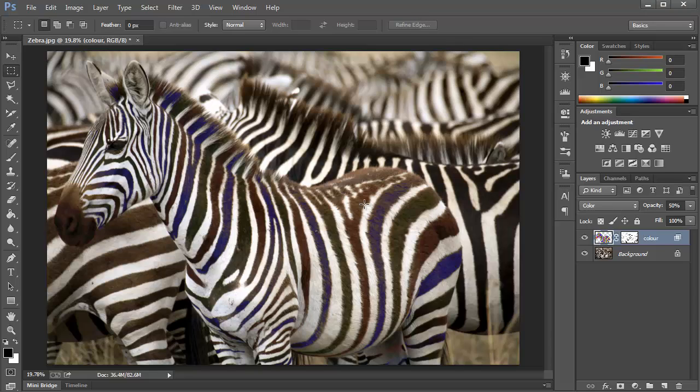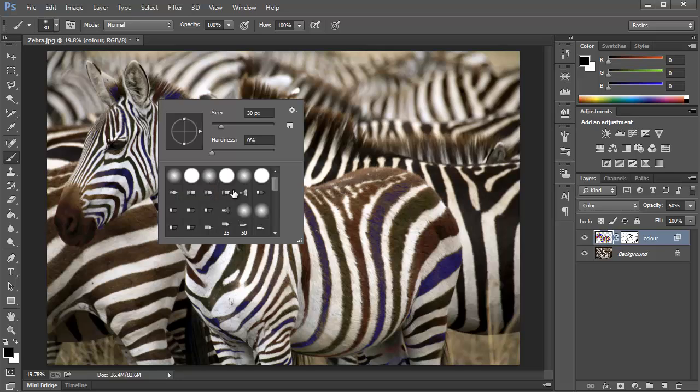To access the brush tools, come to the brush here. We can use B on our keyboard as the shortcut for that. Select it, and then we can right click in here to select the type of brush we want. I'm just going to bump this up so it's a little bit bigger, a reasonable size. Maybe that's a bit too much. Maybe about 300 looks good. Make sure the hardness is set all the way up to 100, and just double click on your screen or anywhere off it.